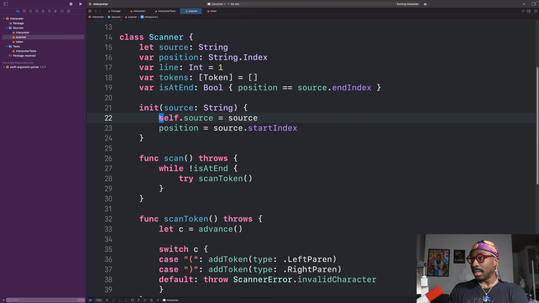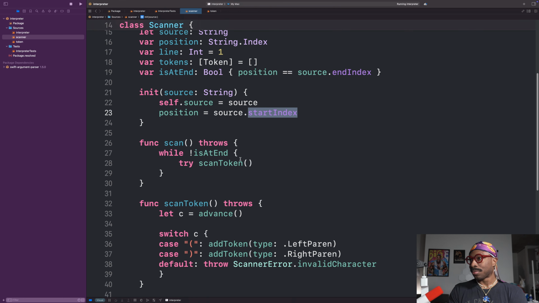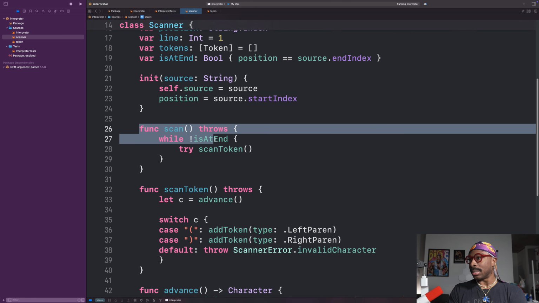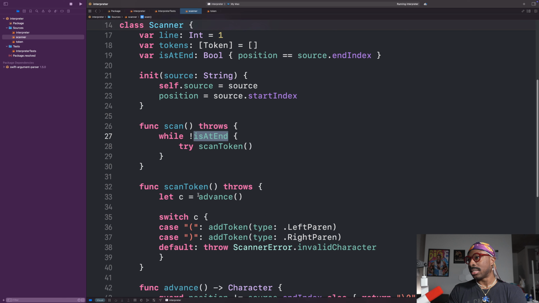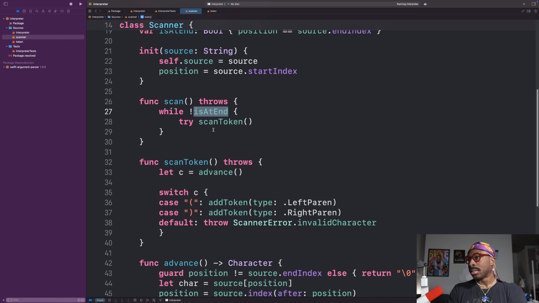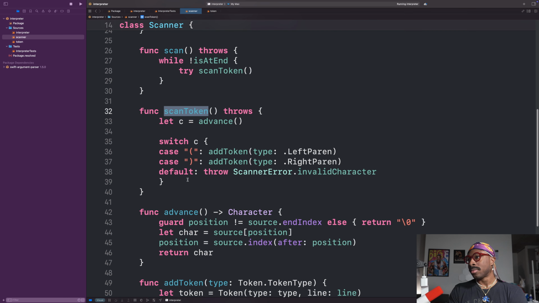We initialize it, set the source, set the position to the start index, and then we run scan, which just loops until we hit the end. Each iteration we run this function, scanToken. All scanToken does is get the next character and move the position up one.